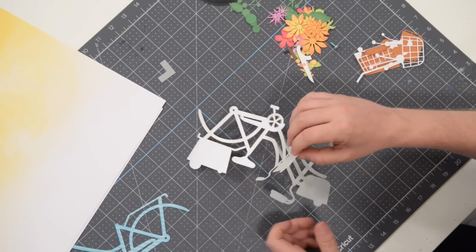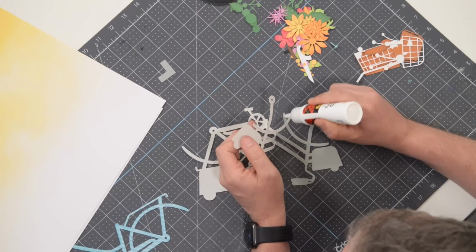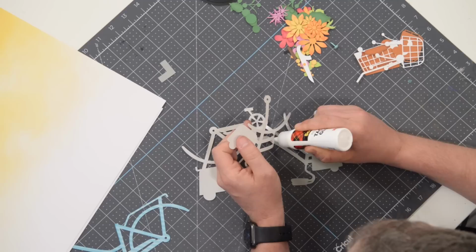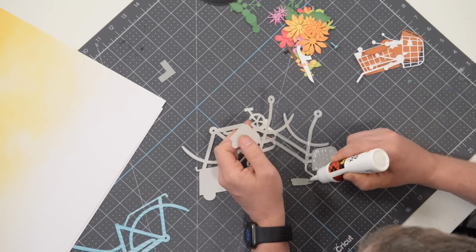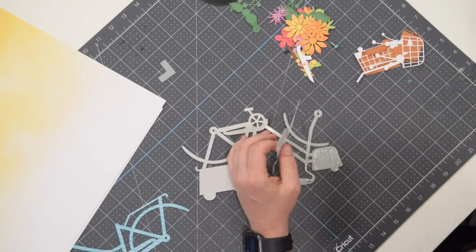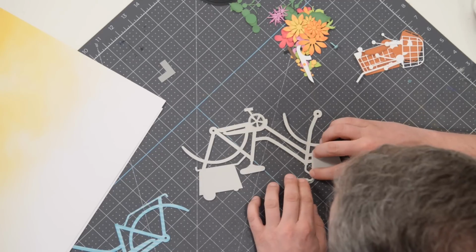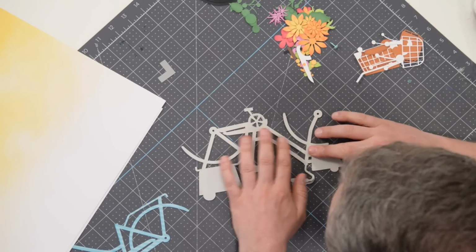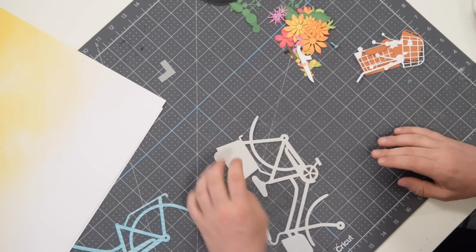Okay, we'll take this and let's peel it back. And we can just apply glue to the previous layer instead of trying to finagle this around. There we go. Apply a little glue there. And then, of course, you've got to be careful not to apply glue to the little handlebar on top. So just do the bottom one. There we go. Get that all lined up. The little fender here, again, is kind of free flowing, so you may need to give it a slight adjustment to make sure it sits in the right spot. There we go. Okay. All right, so that's good.